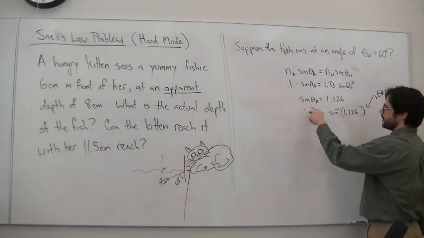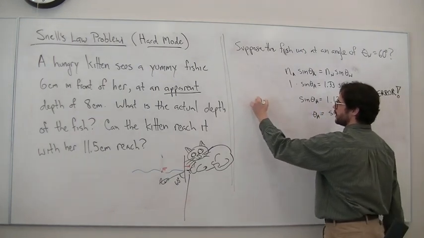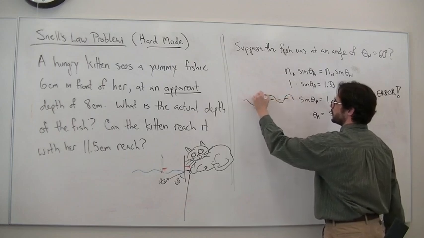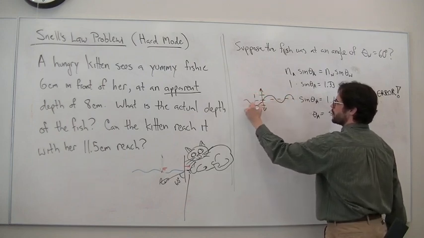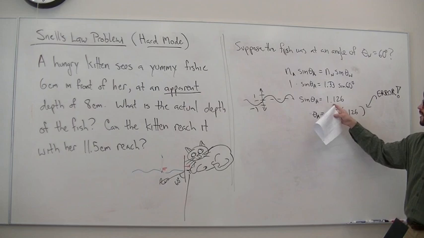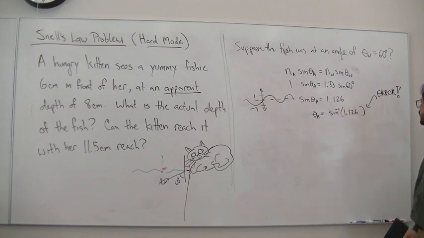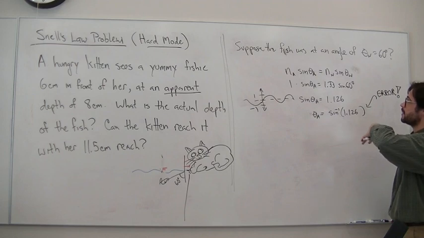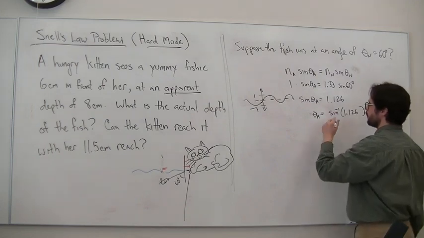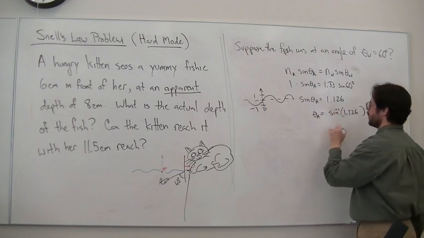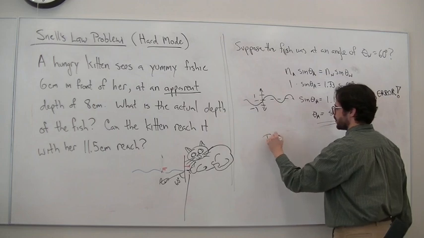So what's going on is that sine never gets bigger than 1, right? If you look at a sine wave, it looks like this. It oscillates back and forth in between, so that would be 0, I guess. It oscillates back and forth in between +1 and -1. So there's no value of theta, you can go from negative infinity to infinity, you're never going to have a sine of theta that exceeds 1. So what happened? Well, this is where total internal reflection happens. And the nice thing about it is it just happens naturally where Snell's law breaks. So if you cannot take the arc sine of a number that's greater than 1, what this actually means is that total internal reflection happened.